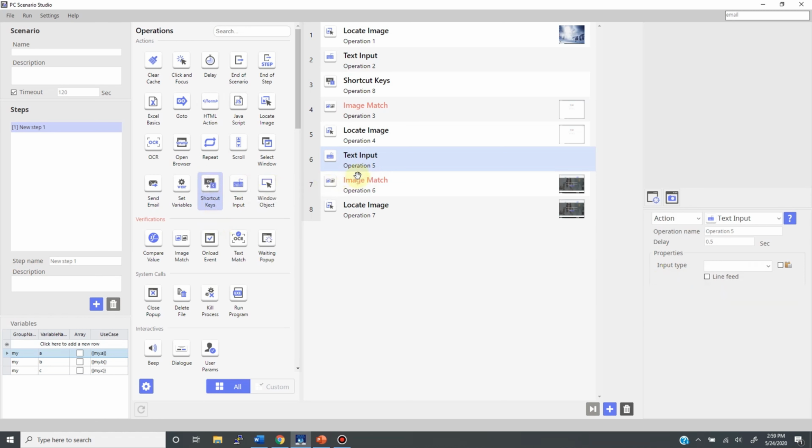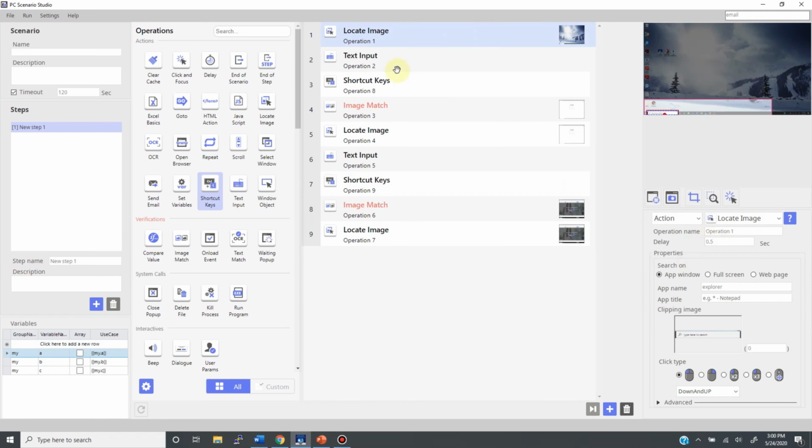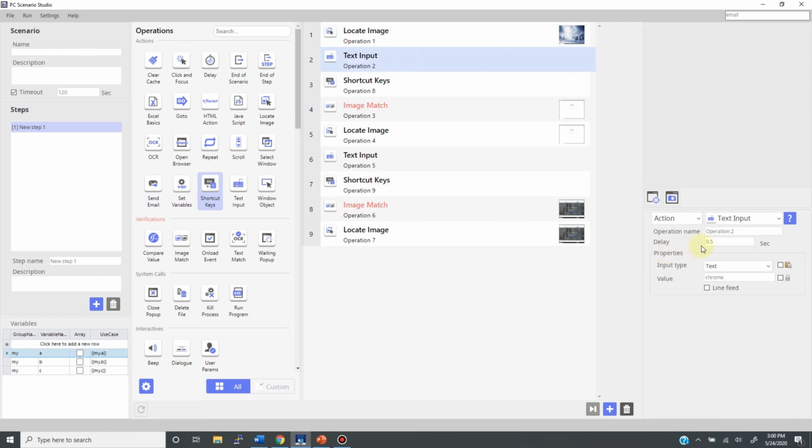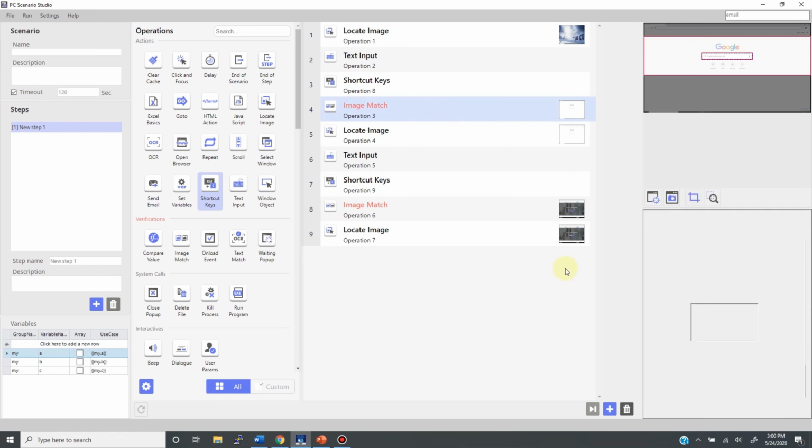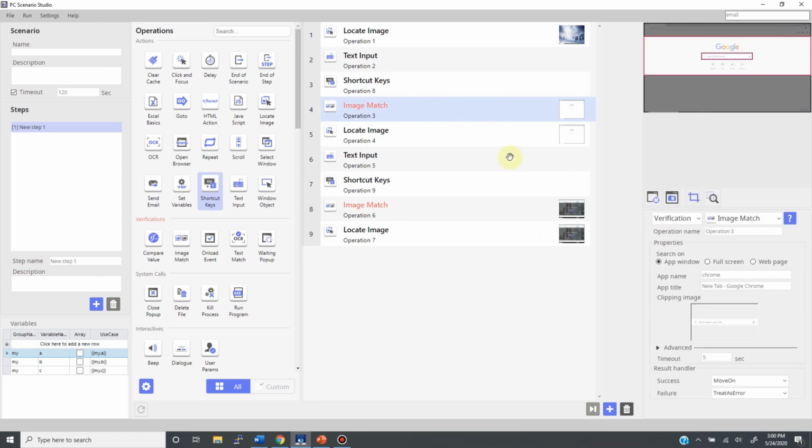The second help we need to give Stu is adjustment of the delay in between operations. The default delay between operations is 500 milliseconds with Stu. Windows takes a long time, especially when starting an application or changing pages on a browser. These cases require more delay time to execute the next operation accurately. The delay adjustment is automatically taken care of when a verification operation like image match is inserted, as it has a preset delay of 5 seconds, meaning it's going to wait for 5 seconds for the target image to show up before moving on.